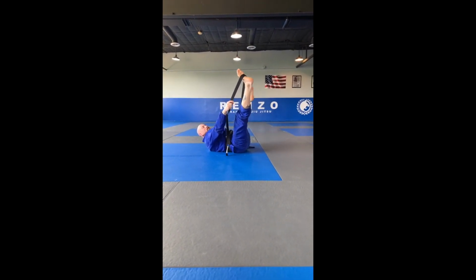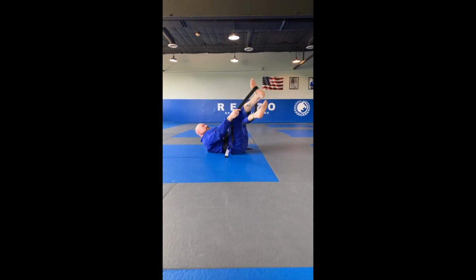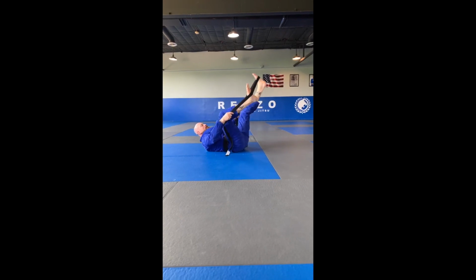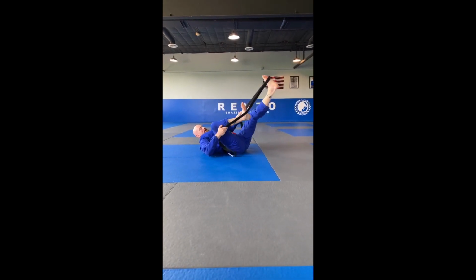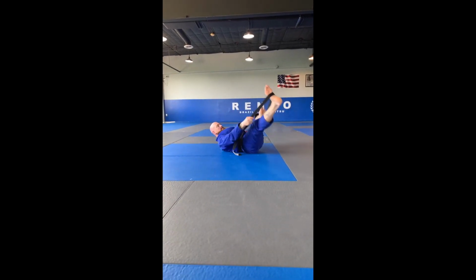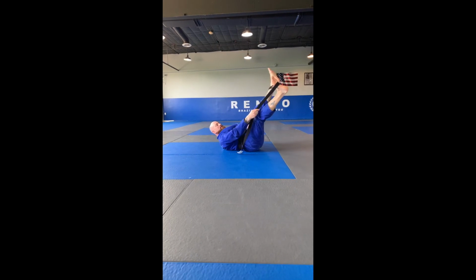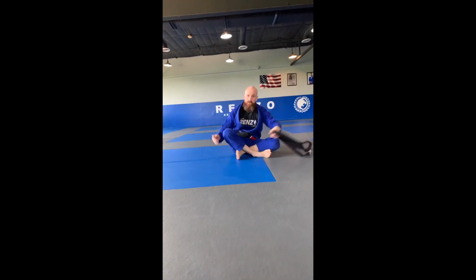Same thing here. Over, pointed toe, back behind your shoulder, back to center. You can work this just spider guard if I want to. Okay? Extending, extending, extending over the top to the lasso leg. All right, guys. Work on those solo drills. The one from standing as well.